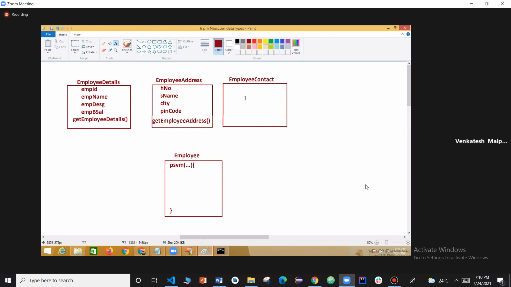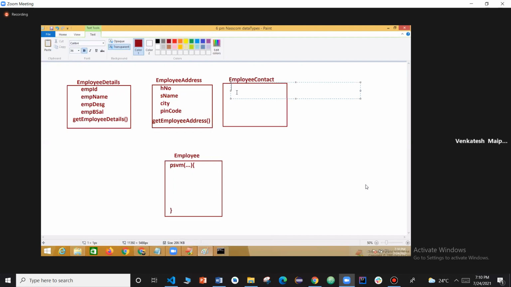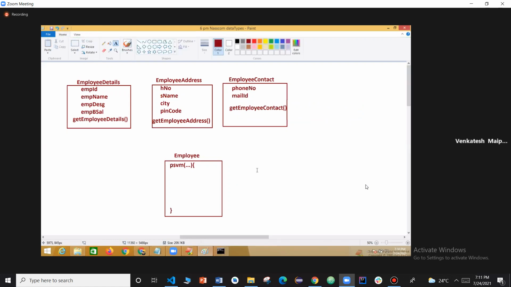So employee contact here: phone number, mail ID. Get employee contact. You understood now how to do it? Say yes or no to me.